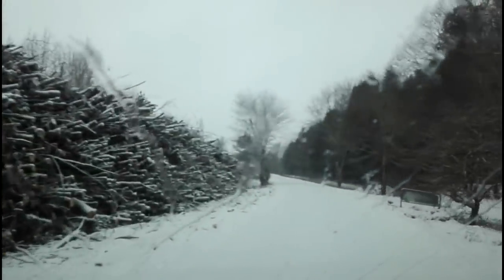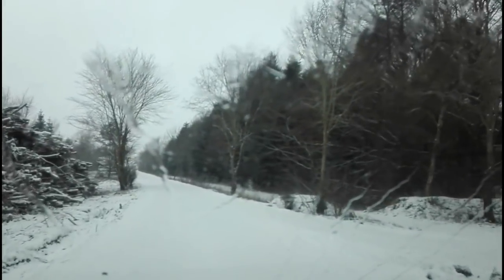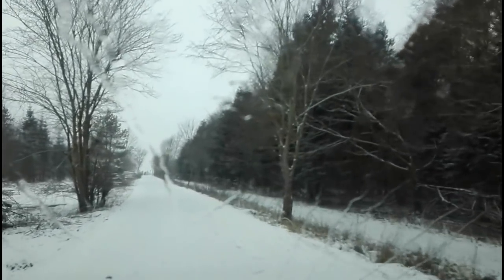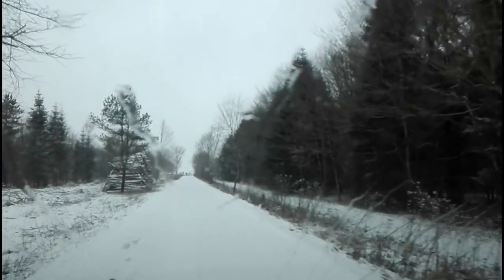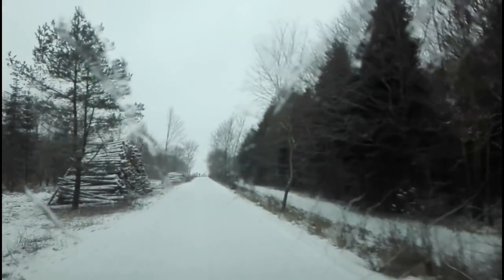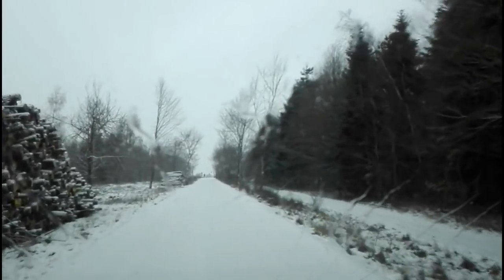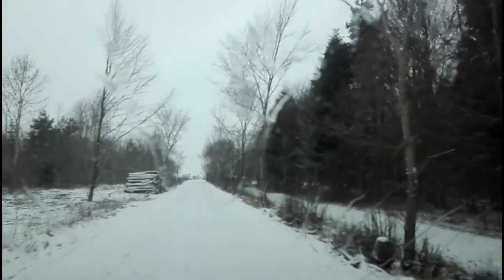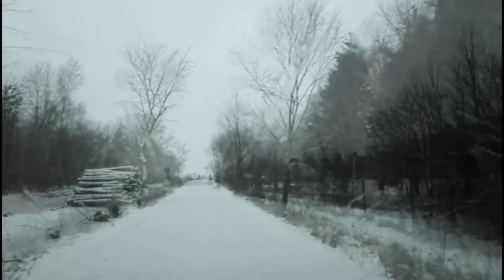Wow, no problems whatsoever. The Raven is doing wonderful driving in this. This is a unique experience for me because I haven't tried to drive winter weather in this car. But coming up from down there was absolutely no problem. Last night when I drove in, I could see that the road was extremely icy. There was not much grip, but well, I guess the snow tires, the winter tires, they like this.